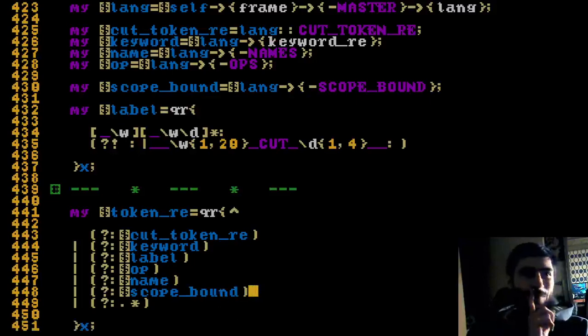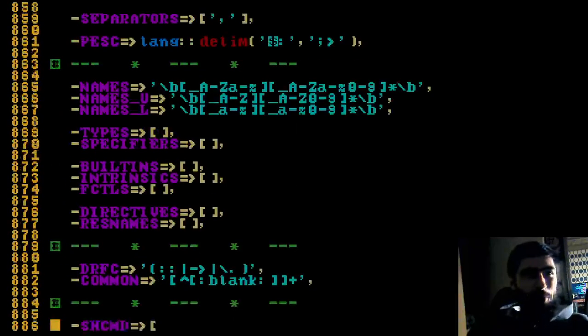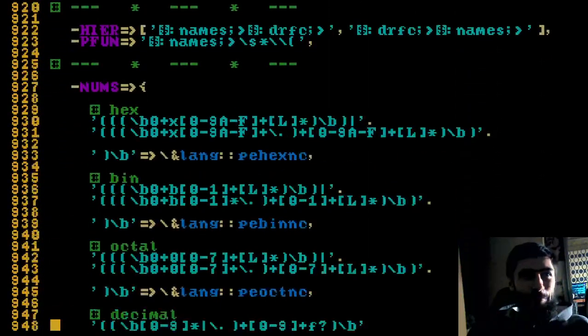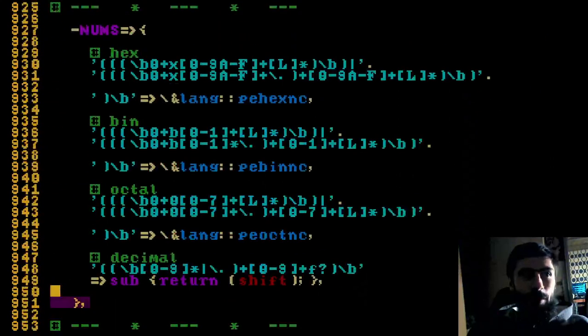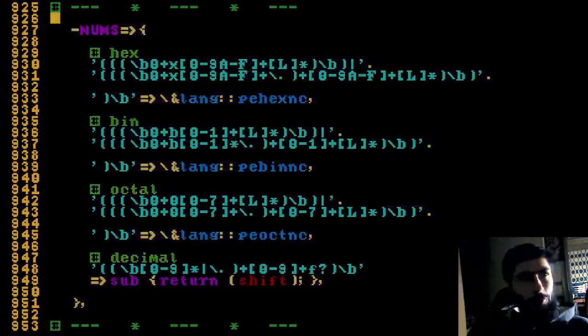numbers are mysteriously absent from this, and my bad. I really didn't notice. I suppose I wrote it in a little bit of haste. So okay, here I have a list of patterns for multiple types of numerical literals, right?